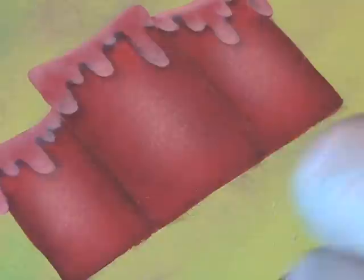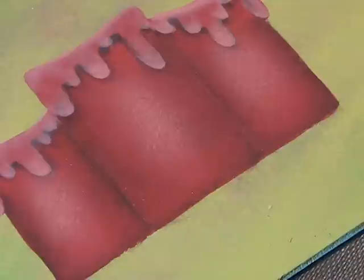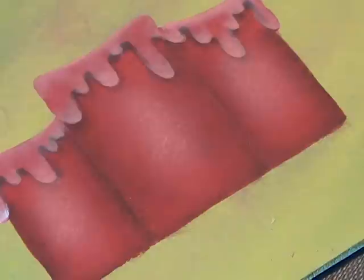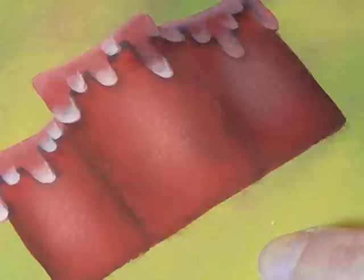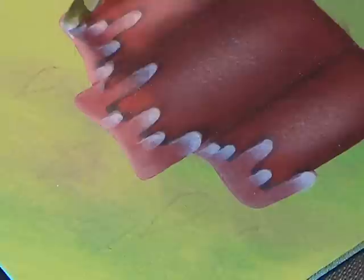Okay. Now up here, I'm going to do a highlight of bleach sand. I think I'm going to use my 6 curved flat because I want this float to be a little bit smaller. I don't want it to stand out and smack me in the face too much. And if I remember rightly, I had to mix that bleach sand with some coral blush because that bleach sand was too stark. But I needed just one step lighter on there. Down on the tips of each one of these little melted blobs, I'm going to go along, just kind of chisel edge the brush along the top.